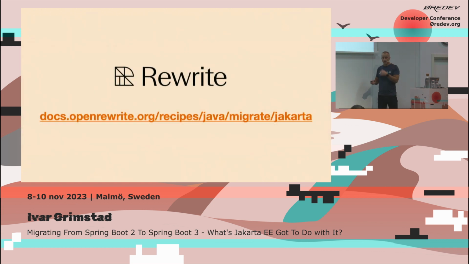I did it manually. You can use OpenRewrite, which is a tool that has recipes for all this kind of stuff. There are recipes for Jakarta that you can use for your Spring applications, or you can do the Spring recipes, or you can create your own company internal recipes if you have your own frameworks, whatever, and do all the OpenRewrite stuff. It's open source, it's out there, it's a pretty cool project. It will do this work for you.